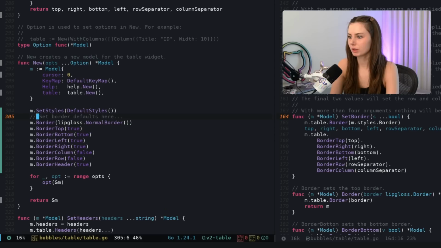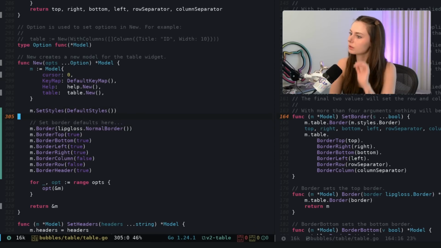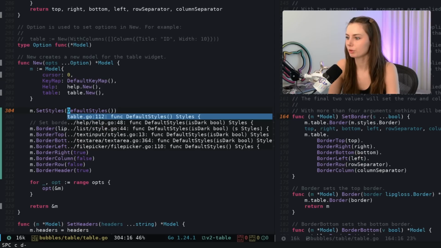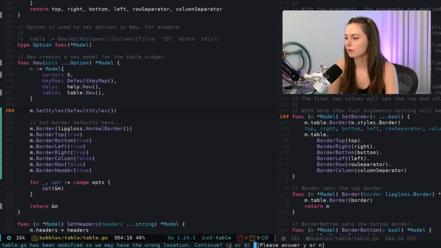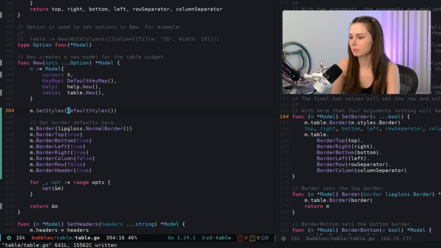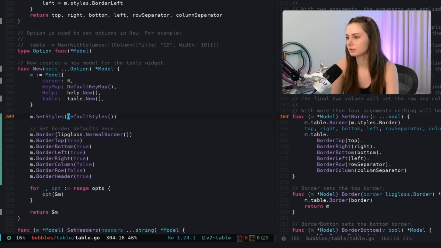Yeah, so I don't think there's a way that we can set the styles with that. In which case, is there any point? I don't think there's any point to having the border in the styles then. Wait, where are we? Continue. No, don't take me to the wrong place. I don't allow it.